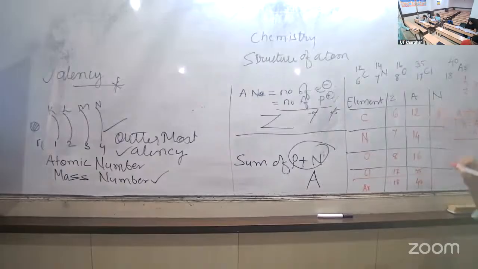6, 7, then 8, 18, 20. Now this much data you have. Few elements you will find in that table also. Just what you have to write, I think, atomic number, mass number which are missing. It is not that everything is missing. Something is missed. If you are not writing last column name, it will do no issue with that.